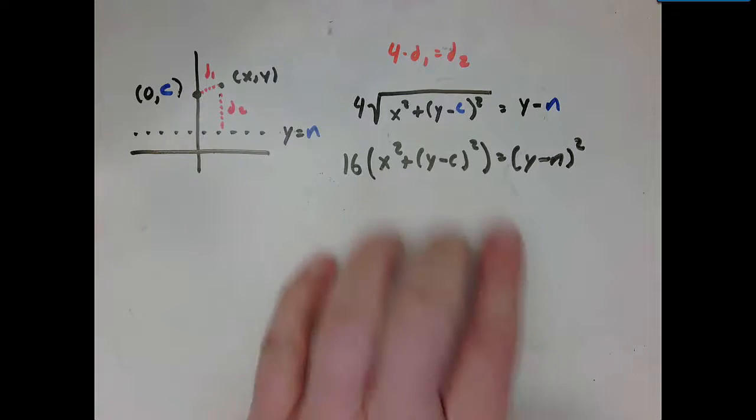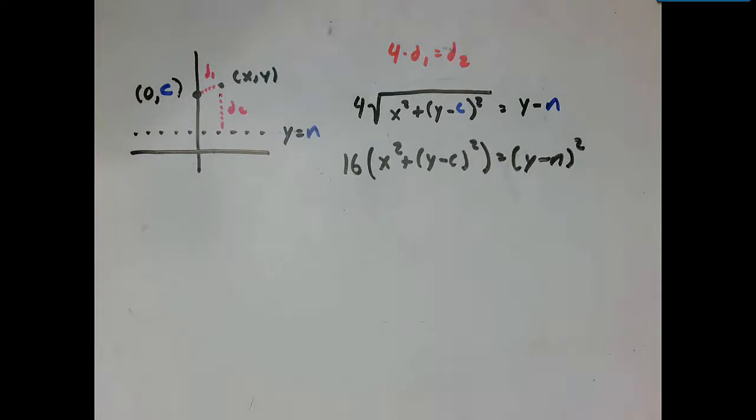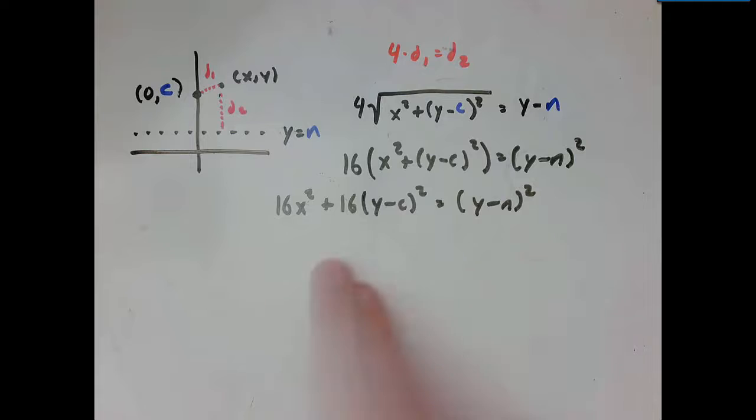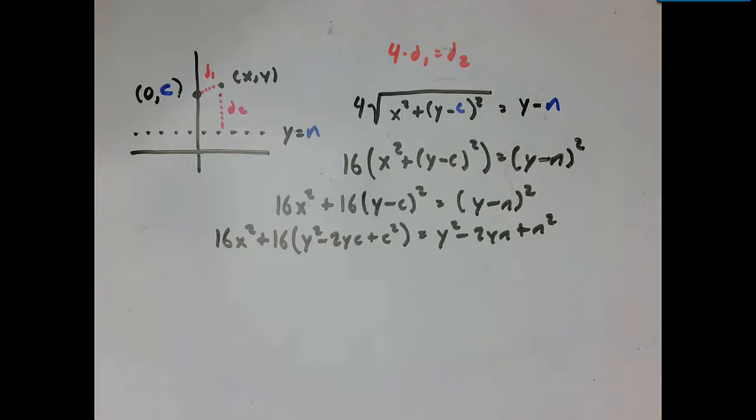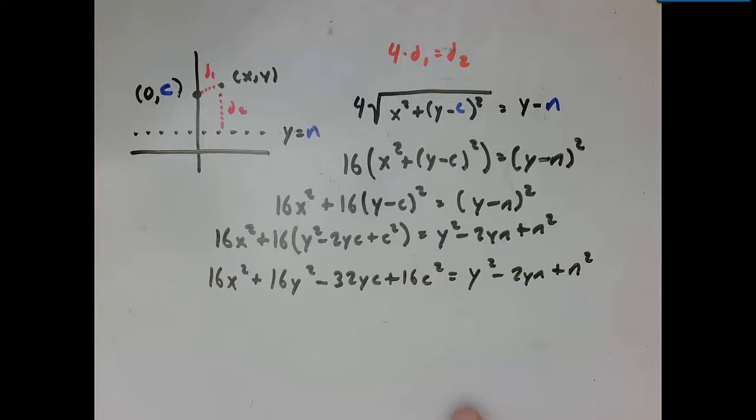So in order to expand everything, I have to distribute all the things. So let's do that. I might as well expand both of those, and then I'll try and start subtracting things and combining them. So let's expand both of those now. And I'll go ahead and distribute that 16. Okay, so it might feel like we've made this equation a lot worse because this looks really big and complicated compared to where we came from. But remember the goal. The goal is I want to group things together so that way I can start combining them by factoring or by completing the square. So expanding everything out was kind of a necessary step in this strategy.